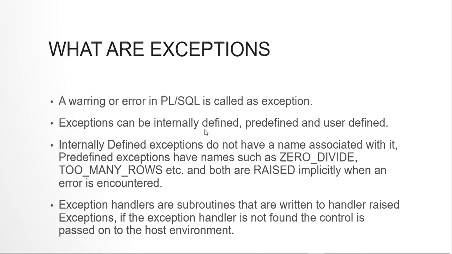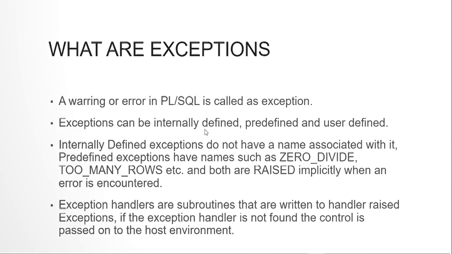So what are these exceptions? These exceptions are nothing but the error messages that PL/SQL gives us, the errors that are raised during the execution of our PL/SQL block. Whenever an exception is raised, the normal execution of the block is stopped. It jumps to the exception section and tries to find the handler for that exception. If not found, it goes to the host environment. This is how exceptions work, whether in a procedure, a function, a trigger or wherever. That is the very simple way of understanding an exception.